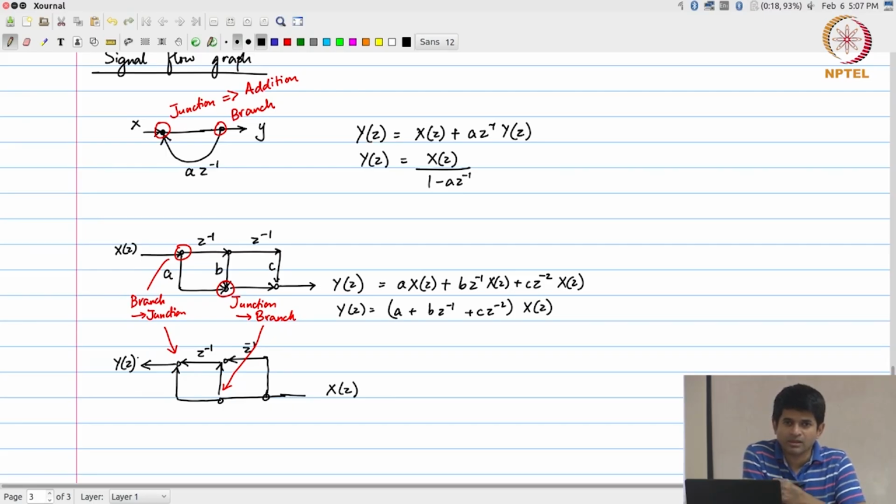Okay. Now, why would something like this be useful? So in other words, what we have done is we have managed to invert the direction of all the edges, right? And we have got another signal flow graph which looks superficially the same. Okay, it looks very similar to what we started out with, but there is at least one subtle difference which becomes more evident when we look at the equivalent block diagram representation for this particular signal flow graph. Okay, so what I am going to do is just draw the block diagrams corresponding to both of these.